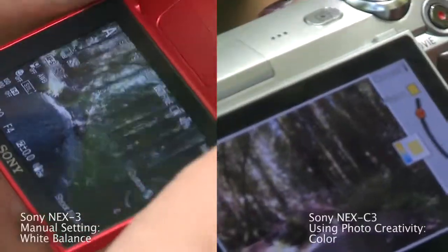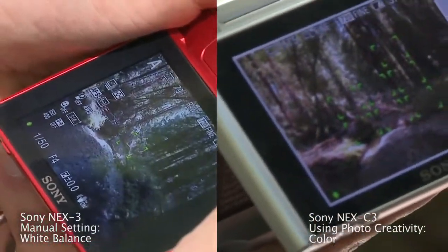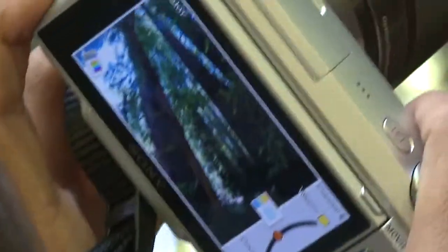Totally. And one of the biggest things in photography or in videography is white balance, setting your white balance and getting the color temperature of things right. The NEX-C3 calls that just color. Yeah. So you were able to just change the color temperature, and we did some cool stuff by that creek where we made it look really warm and sunny. Yeah. And then we did trees, and we kind of gave it that whole blue tone effect.